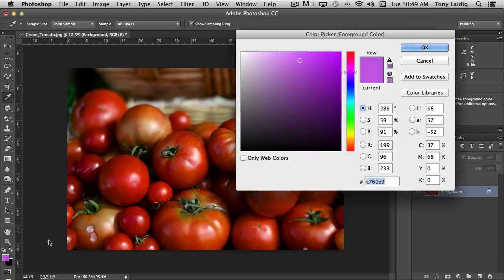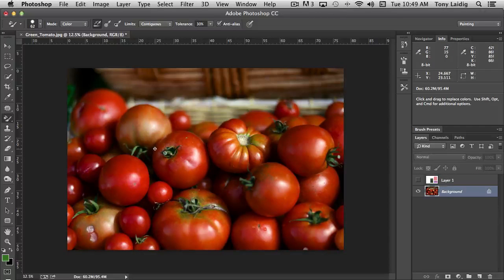But what's really cool is that if I choose a color like the green here, whenever I paint, you'll notice that the settings here are a little bit different. We have mode options only of hue, saturation, color, and luminosity, and color is the default. But what's really cool is that it's a dedicated tool just for replacing color.